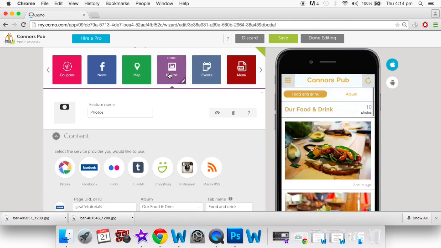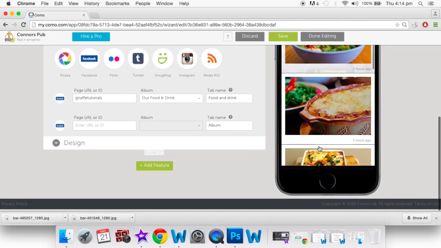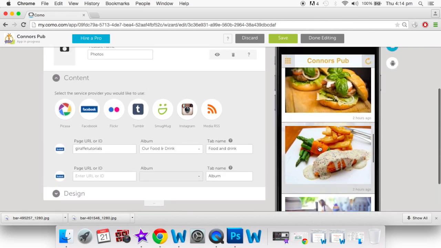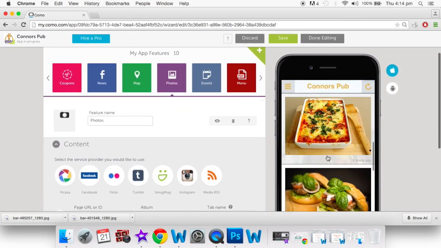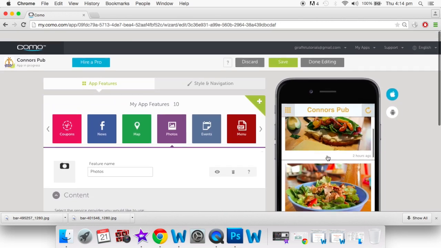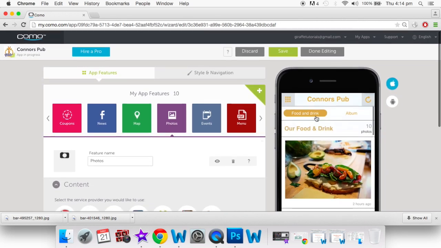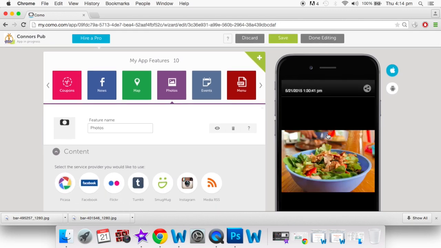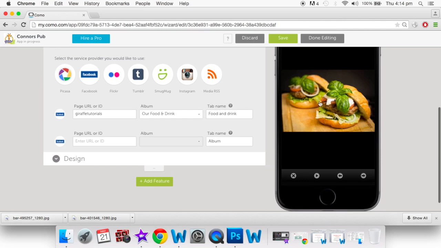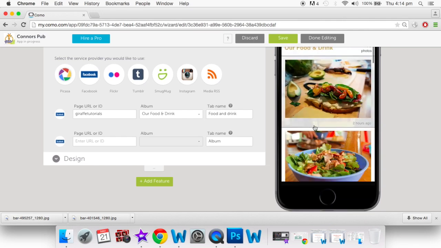I'm going to show you how to add this photos section where we take them all from Facebook. So you can add all these different types of photos taken straight from your Facebook or many other different types of accounts like Instagram or something like that. And you can also add different types of albums. So you can have a food and drink album, a Saturday, you can have a specific date or a night of when photos were taken. You can add all these different albums so people can go through and see them. And if they click on the images, they can see a little bit more about them as well.